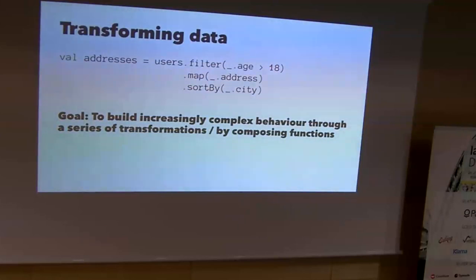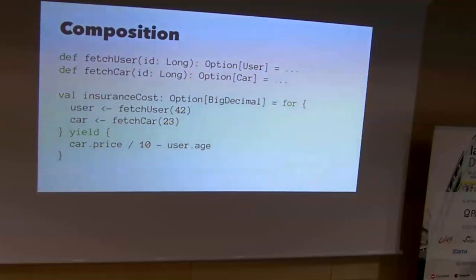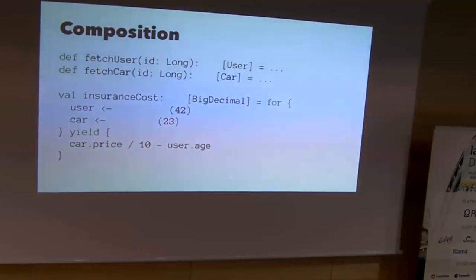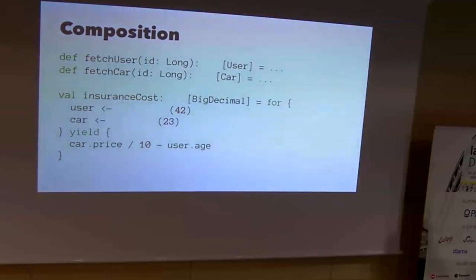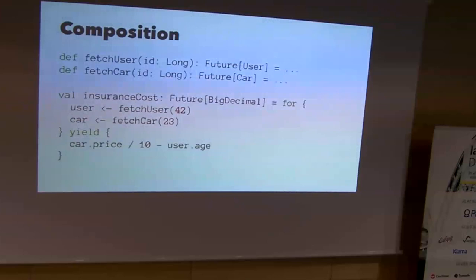So this is an example, and I don't want you to look too much at the code. I'm going to quickly go over these slides. You may notice that there is a similarity between these slides here. We always do more or less the same thing, but we have different types in here. That's the skeleton that we use. It's a for comprehension. And what we have is these types that we can manipulate in the same way.